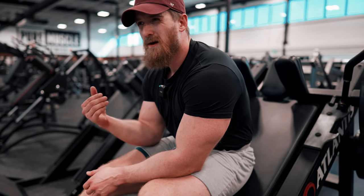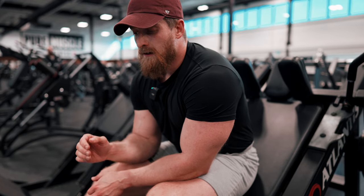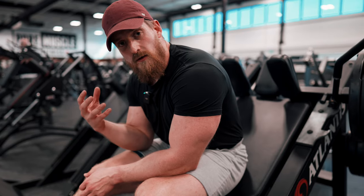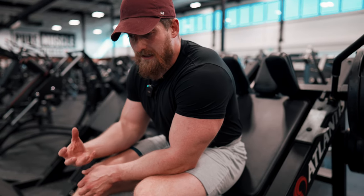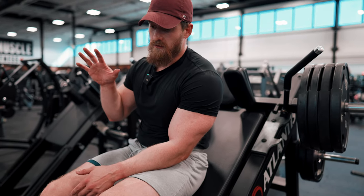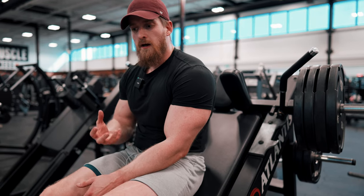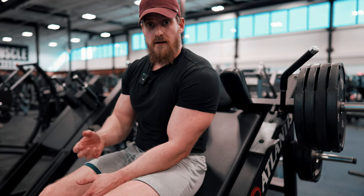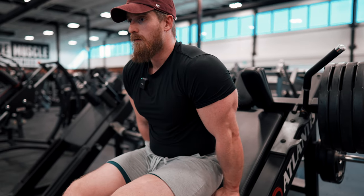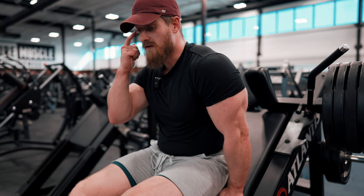And again, probably drop the weight by half, maybe just keep two plates on, maybe even one, depending on how I'm feeling. But controlled drop set. Again, slowing down that negative, slowing down that eccentric, controlling every rep. And I'm stressing that because I don't want you just dive bombing and bouncing out of the bottom just to rush through it. The point's not to rush. The point is to stimulate the muscle that we're trying to target. So that is the game plan for this last set. Now my rest time, I've given myself about 2 minutes. Probably give myself another 30 seconds and I'm gonna go.